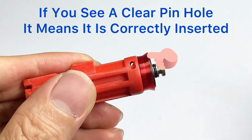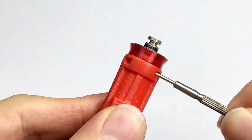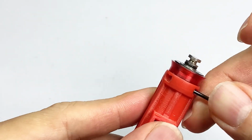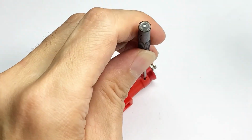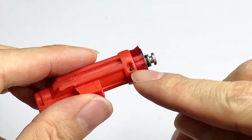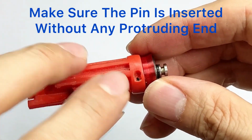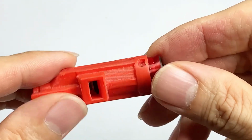And the hole should line up perfectly. This should line up perfectly well before we put the pin on. Okay. So once the pin is inside, you just have to make sure that it sits perfectly well without any protruding pin, which will prevent the loading nozzle from performing smoothly.